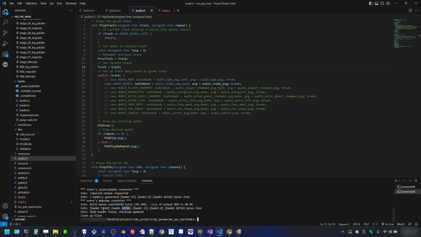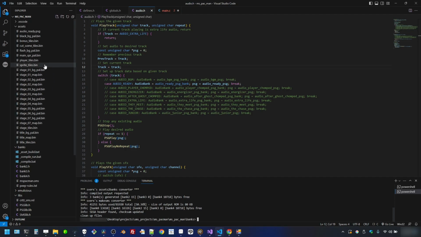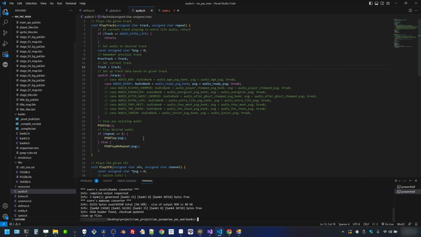If our code goes beyond these two banks combined, which would be 32K, it will not compile correctly. It won't work because we went over our limit for how much code we can put together, which is 32K in this case. So that's why there's the idea of code banking. Not only can you bank your resources or binary data, but we can also bank actual code.